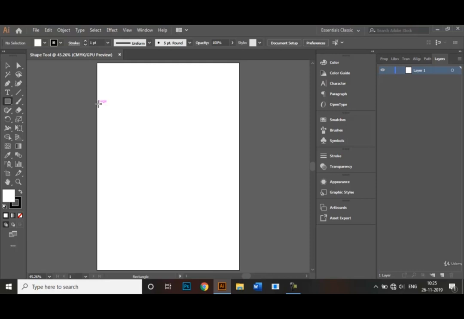When we do that, our cursor changes to look something like this, with four dashes and a dot in the middle. This cursor means that the rectangle tool, or any other shape that you've chosen, gets enabled. So now we can create a shape. If we just click and drag our mouse like this, we can create our first shape. This is a rectangle, this is a square. If we bring it upwards, it becomes a rectangle. Let's just stick to a square for now.